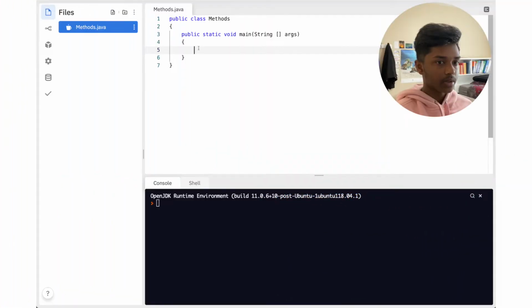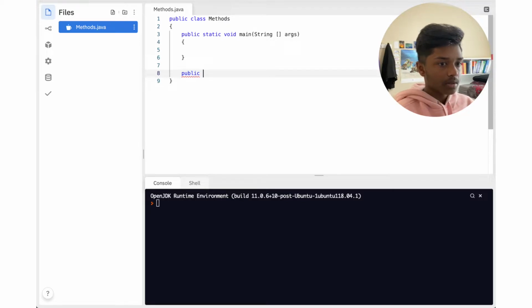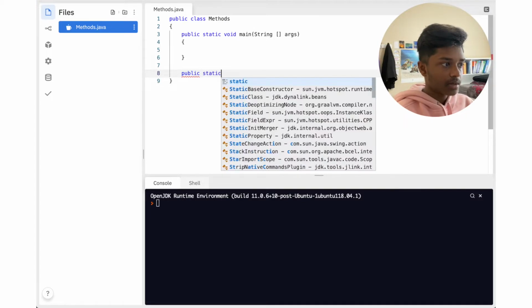Okay, so we covered a lot of information right now, and to make it have more sense, let's go ahead and see a few examples. Let's try to make a method that will just print out hello there 3 times when we call the method. So first, all the methods will have to be public, so again, we will do this outside the main method to create the method. So public, and then next, we aren't calling it with an object of the class, so we must have the static.